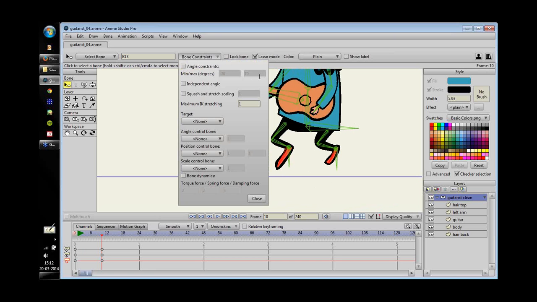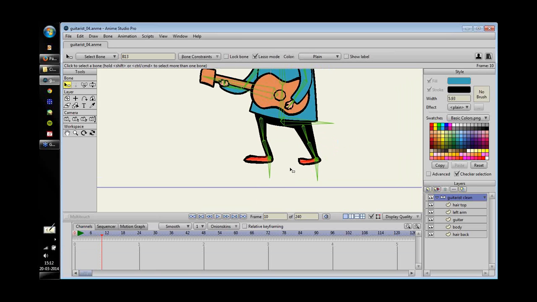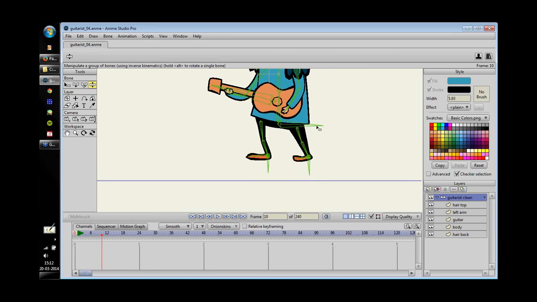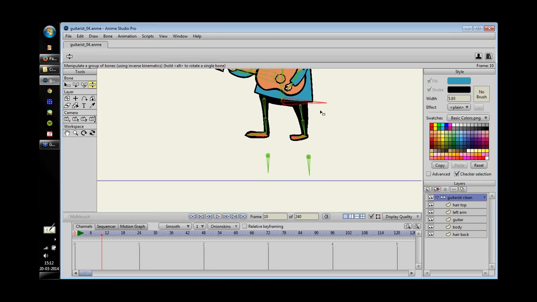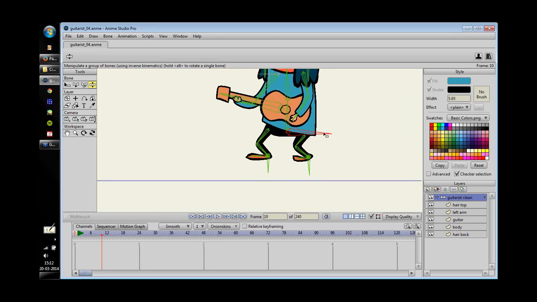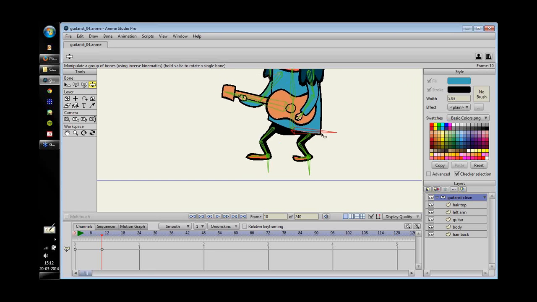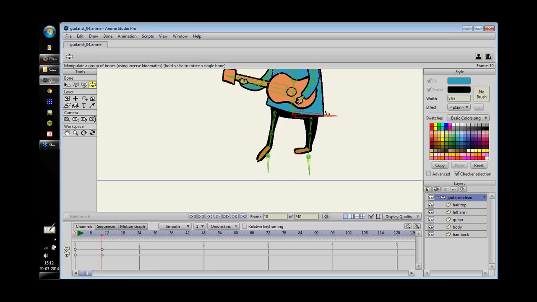And in the bone constraint, I have this new option, which is called independent angle. So I click this, and now you can see the feet are always pointing to the same direction. It doesn't matter how I move my character, the feet are always pointing the direction I want, and I can change the direction by hand.